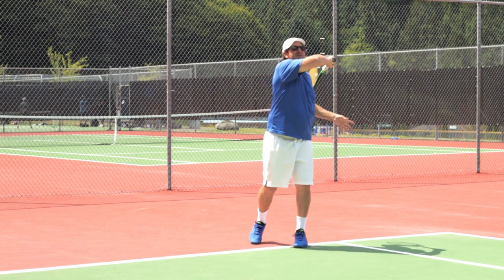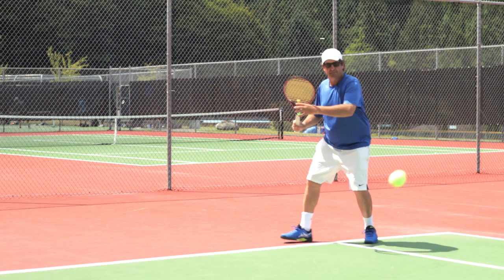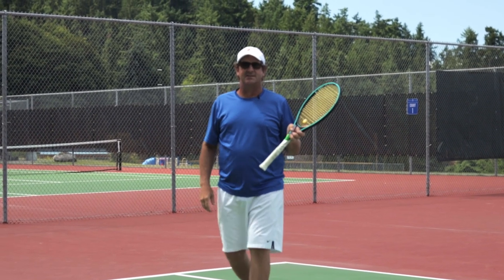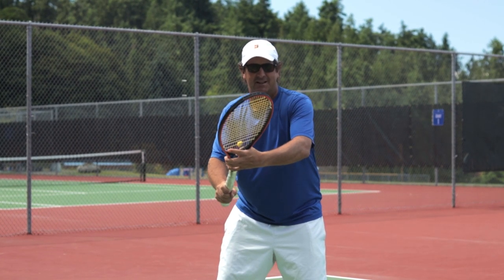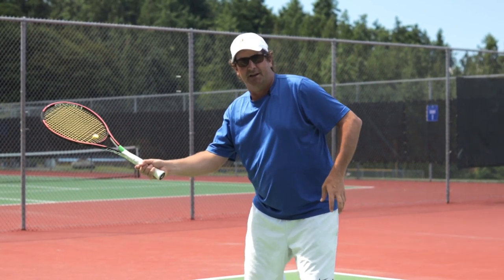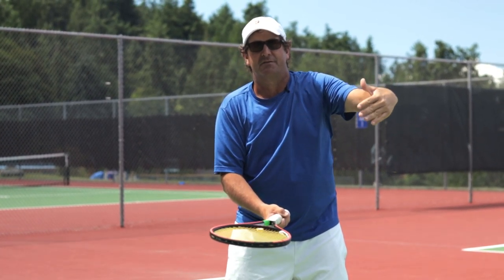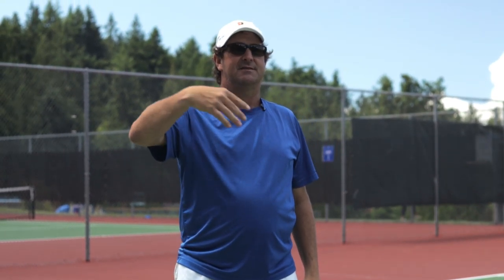A second thing you can do to improve your tennis game is commit to learning a new shot. The shot I'm going to be working on today is the disguised forehand drop shot. The key to hitting that shot is you have to disguise it with your grip — you want to be in your forehand grip, but as the ball is coming, at the last minute change your grip into your continental grip, then open the racket face, putting backspin on the ball so that it goes high, lands short, and stops right over the net. A good drop shot should bounce three times before it leaves the service box.